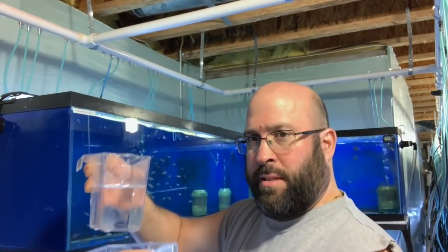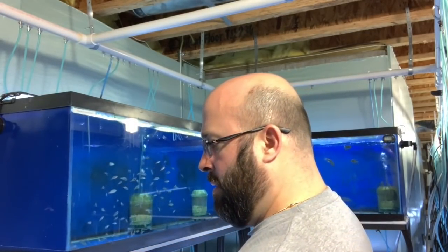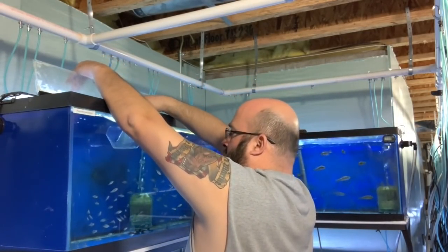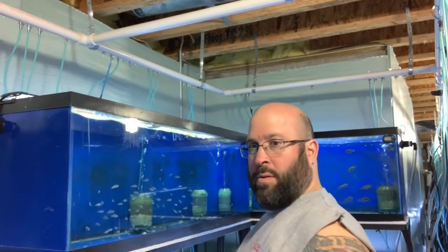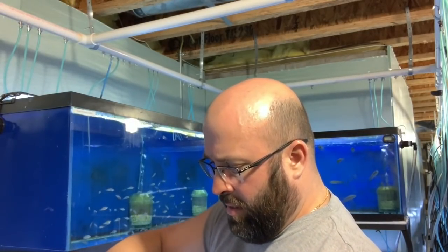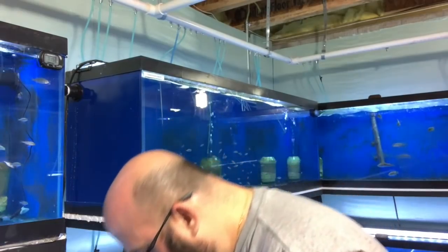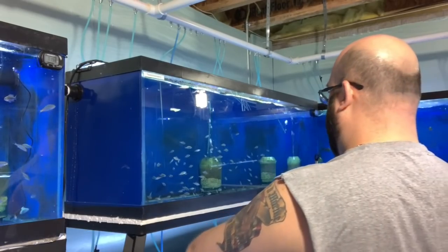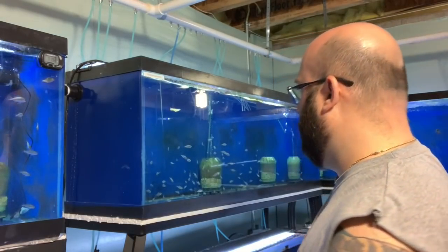A couple specimen containers here, a small one and a large one. The smaller one's great for when you want to get water out of a tank. So we're gonna go ahead and fill up the small and large container, and we're gonna get these guys out of the tank. So let's go. Got our handy dandy nets, so let's see what we can do. The way I bag a lot of my fry, I bag them 6 per bag, so we're gonna get 12 out of here.